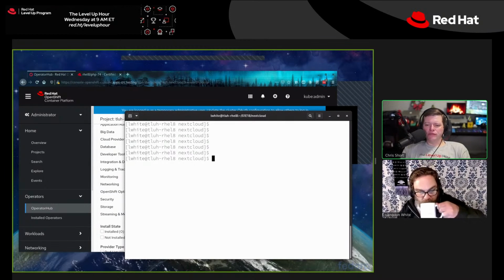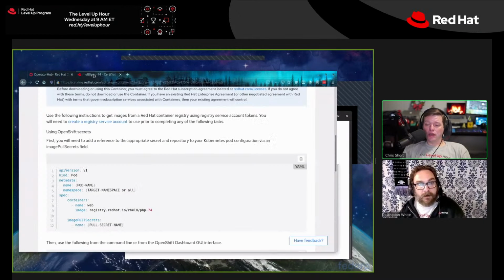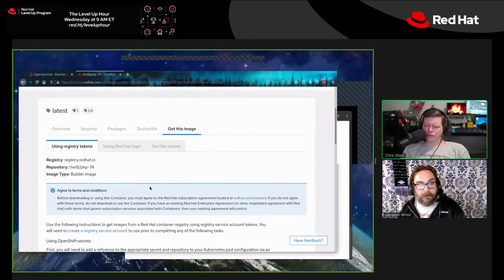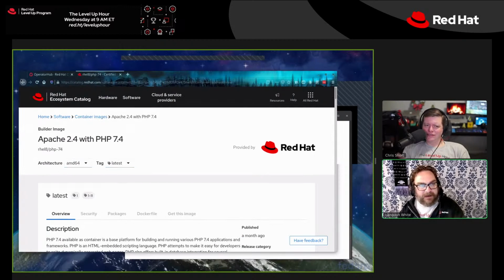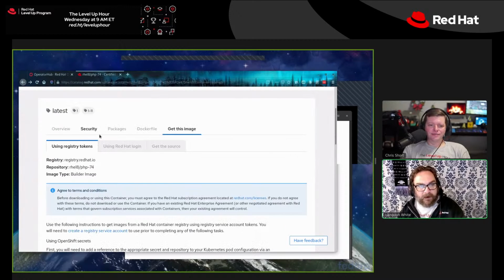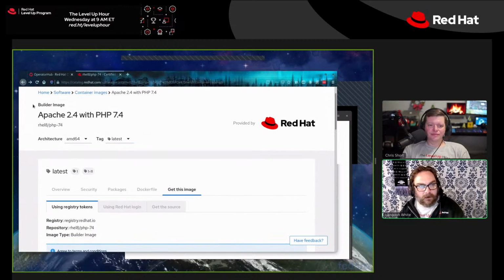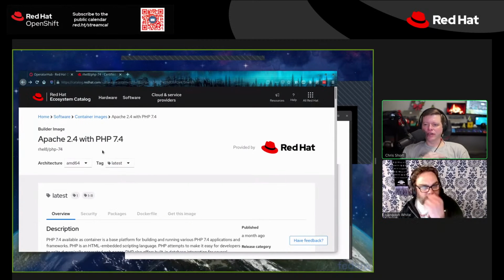Sure. Wouldn't the RHEL 8 version have a whole bunch more packages than the UBI image? UBI is also redistributable, whereas the RHEL 8 version is not? I actually searched for the wrong one. I think I'm using the UBI 8.1. Okay, yeah, not RHEL, got it. That makes sense. I'm almost positive it's pulling the other one.